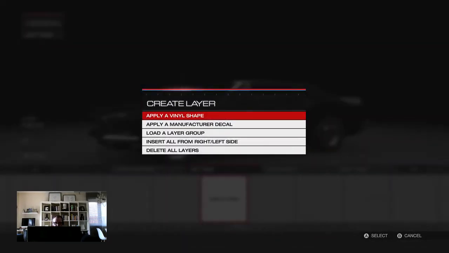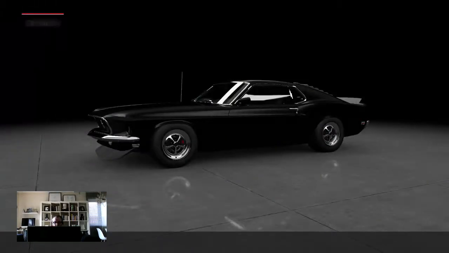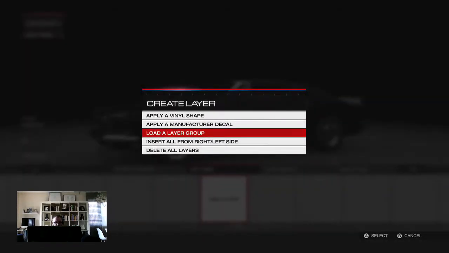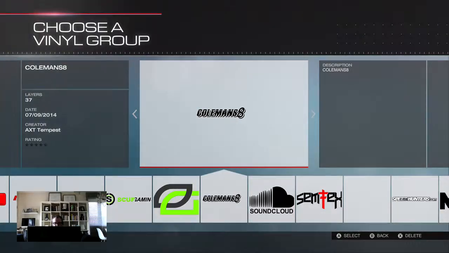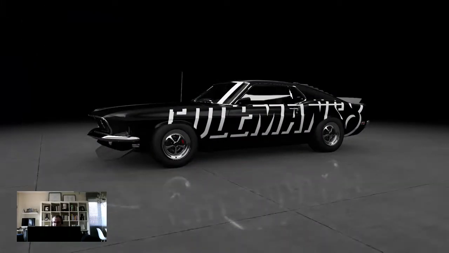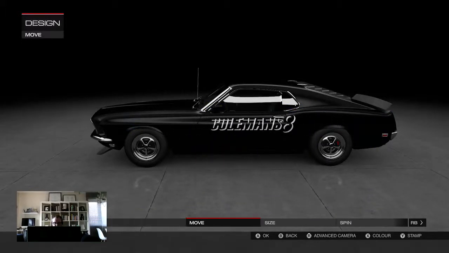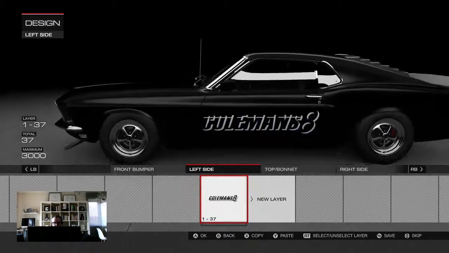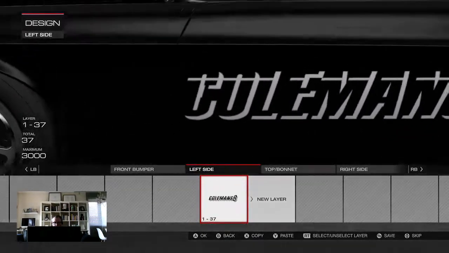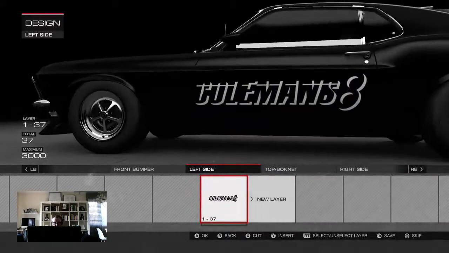But let me see if I put a vinyl shape on this. So for example, if I load a shape, actually, let's load a shape from before. There you go, Coleman's number 8. So if I put that there, so it looks like you can't see.